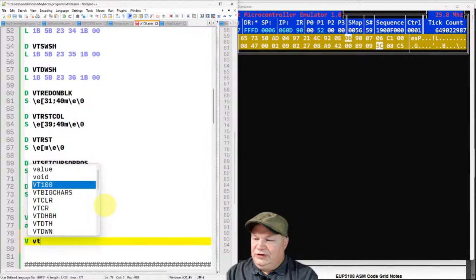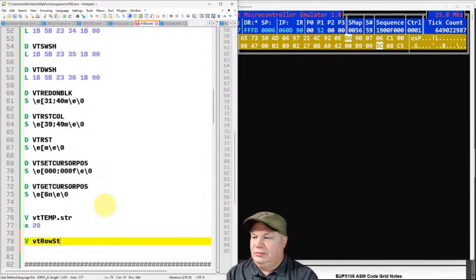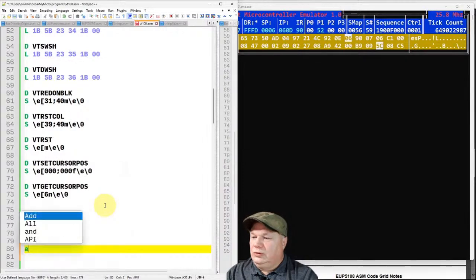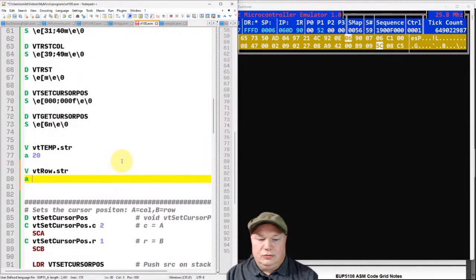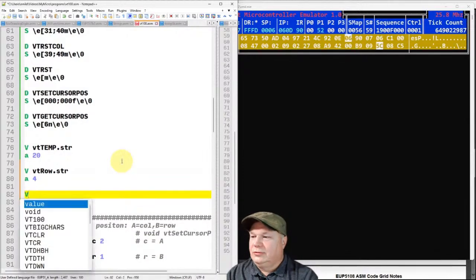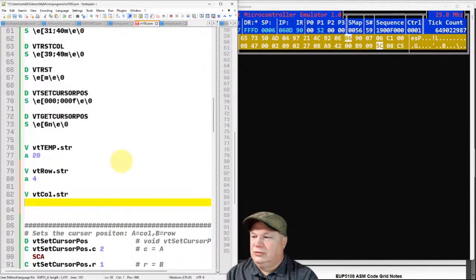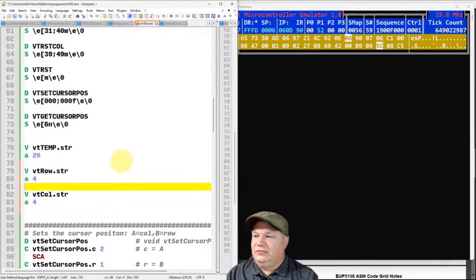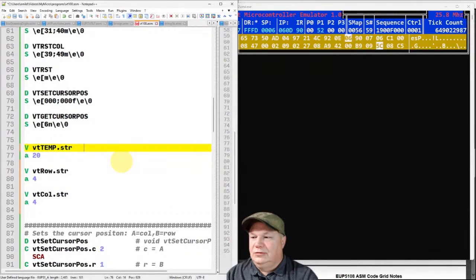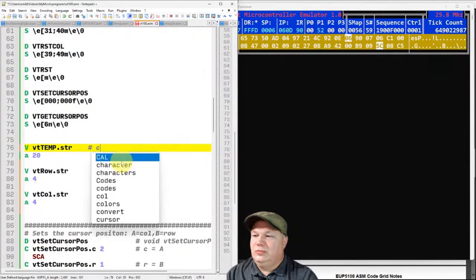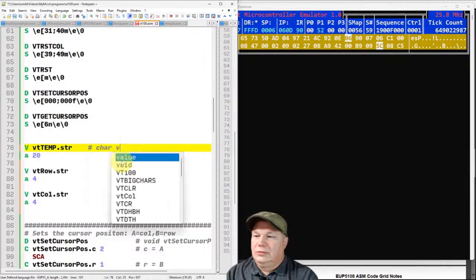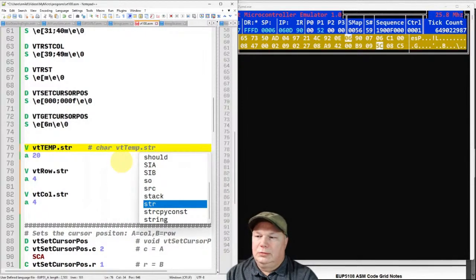Let's call it vt row string. And we're going to give it all 4 characters. And we're going to declare another variable, vt column string. And it's going to be a size of 4 characters. So if you were writing these in the C language, I probably wouldn't use the period, but in any case, you get the idea.